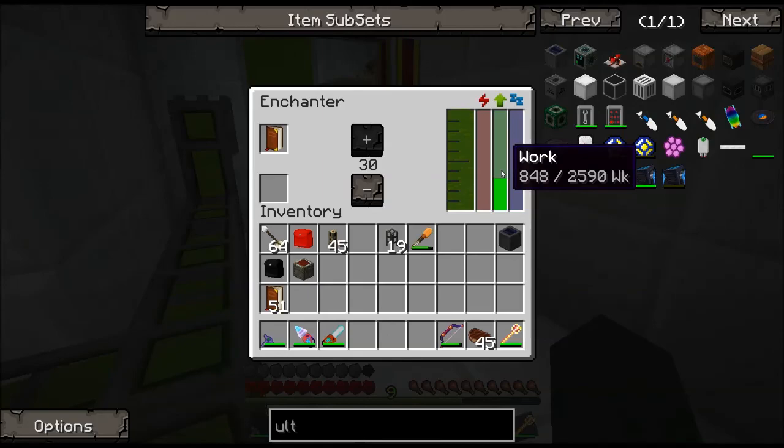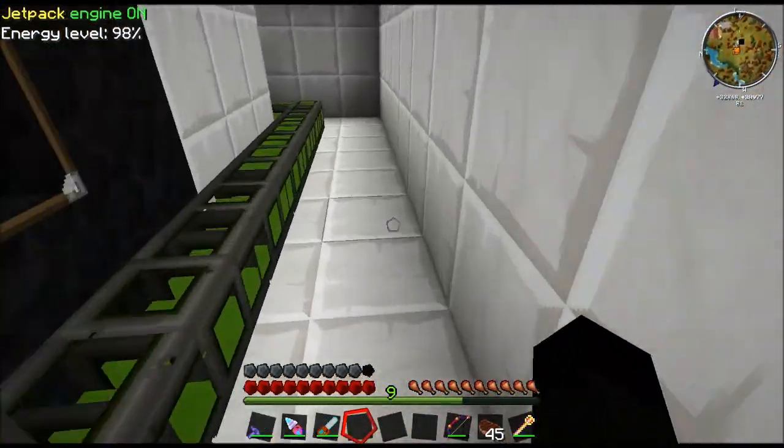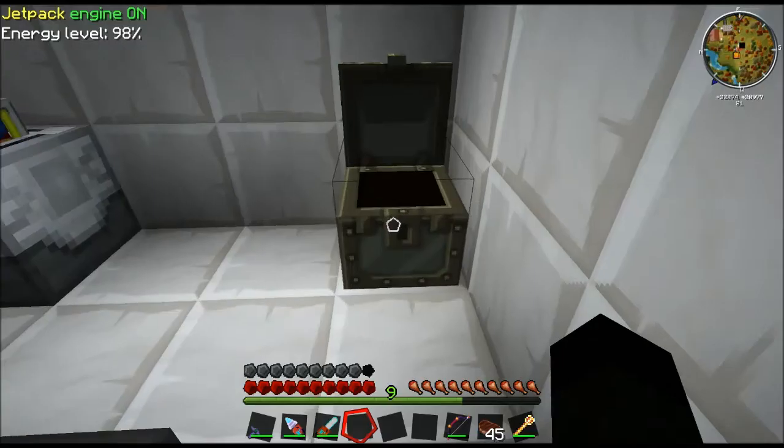How much work is there left? We're going to be a while on that. Let's just place this chest there, and we'll leave those books in it.